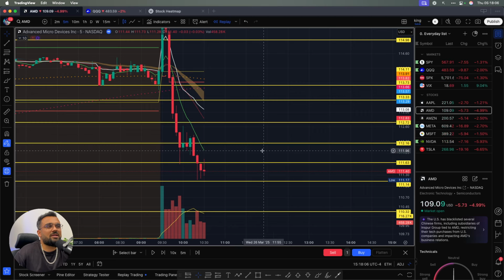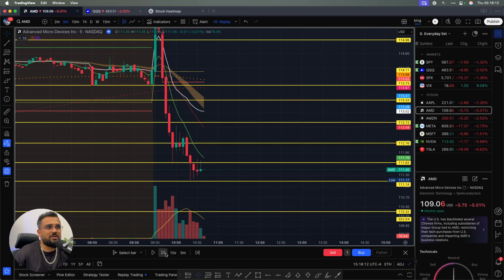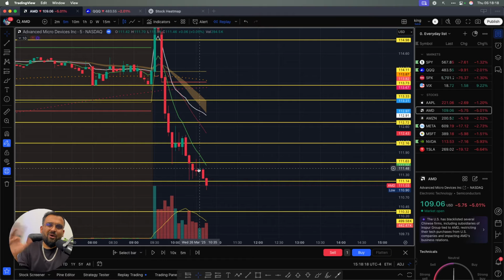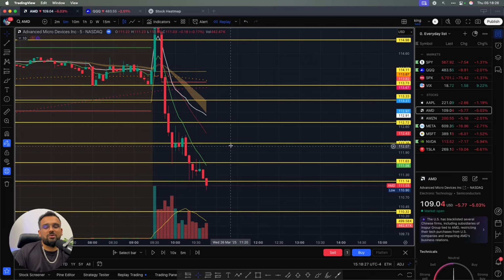I think it was a 10-15% trade, whatever, because it kept going down. I think 20% ish. This was a total trade, 20%. Look at this. This is like a 20% trade. Not bad at all, but not beautiful as well. This was a super small position size because I didn't really like the setup, but it was still one of the strategies that I use. Because I didn't like something, I still would take the trade, but with a small position size.